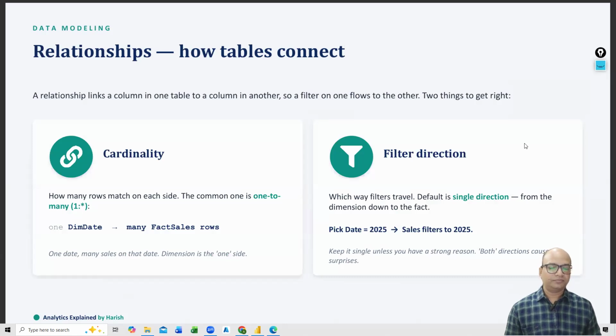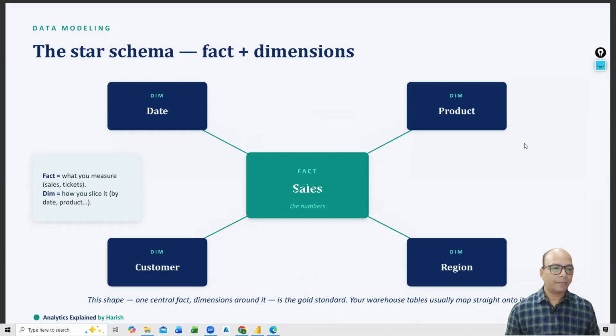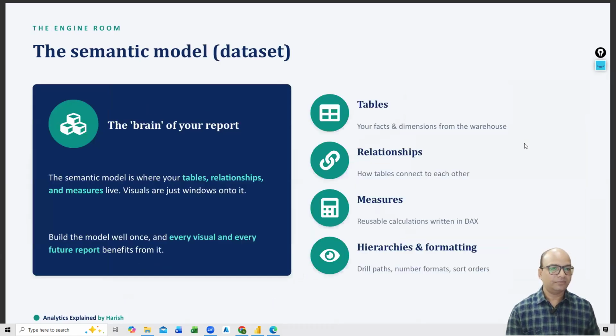Harish, can you move to the previous slide, please? One more. Previous. This semantic model. Here it is written that the semantic model is, in brackets, dataset. So can we call it data flow also? No. Dataflow is another thing. Dataflow is something that says how your data is flowing. Okay.